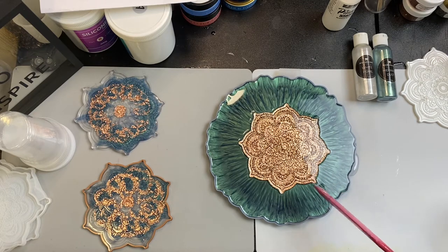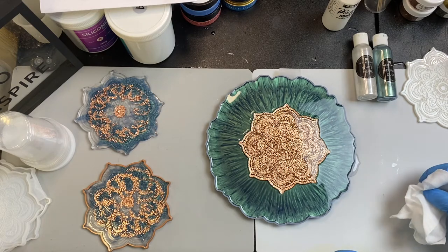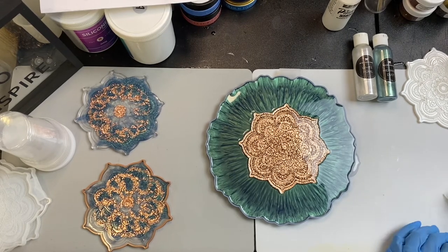Gosh, this is gonna be gorgeous, y'all. I'm so proud. Oh my goodness. So, okay. Let's see, can I put this somewhere so it won't fall? So I've got this little mess right here. I should just leave it alone. Because every time I try to wipe my little mess up, I still have little streaks and stuff. So let me try to. Yeah, that looks. I don't know, y'all.